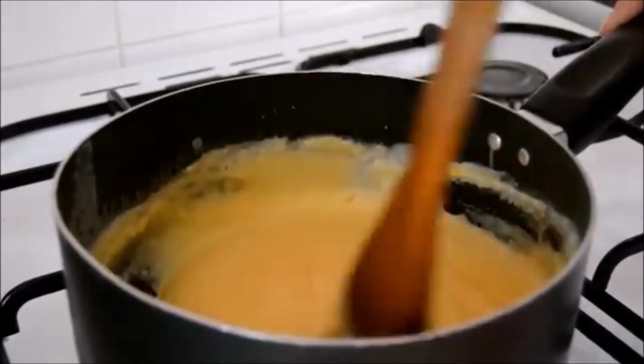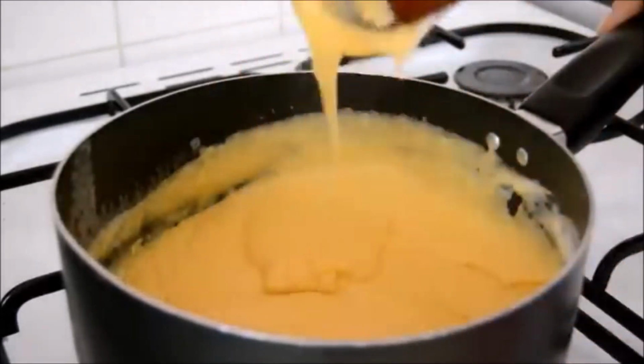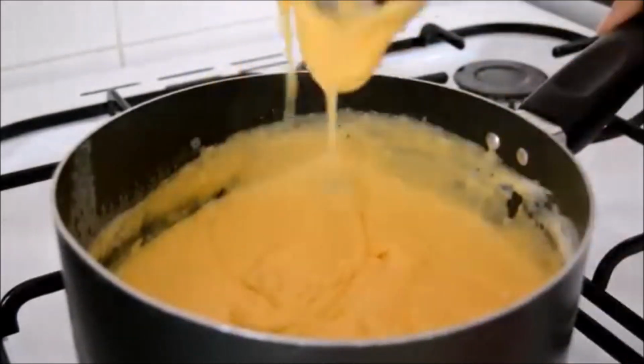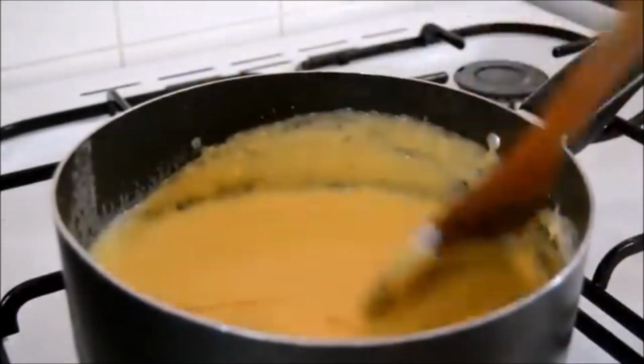It just smells so good. You know what? I think I might just be happy with that. The colour looks gorgeous. The consistency looks gorgeous. Mashallah.